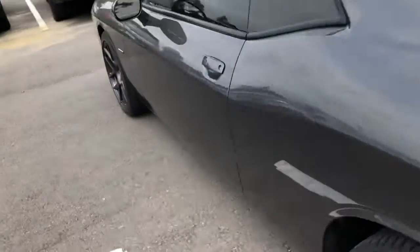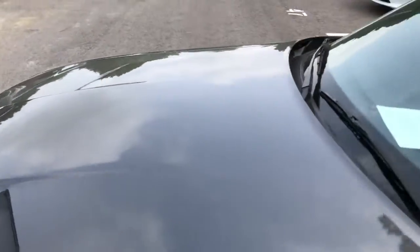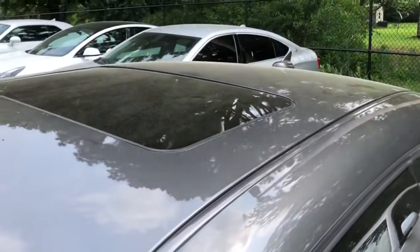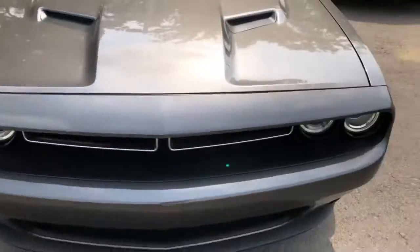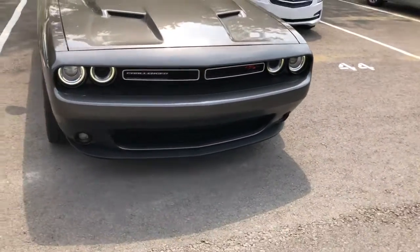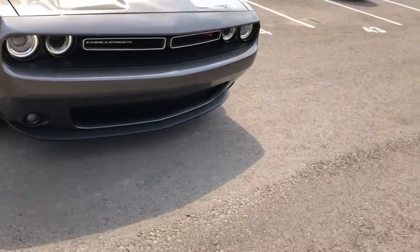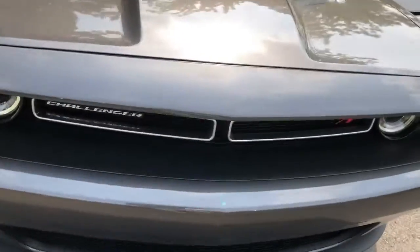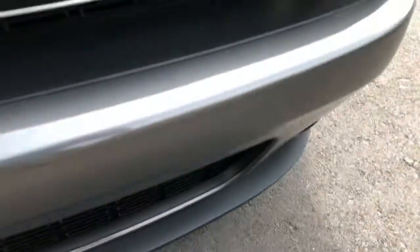Really good on this side. Across the hood, no hail damage. Roof, the same. It's definitely got some pollen on it right now because it's that time of year in Western Kentucky. Front of it looks great. Got the fog lights way down low. We see that bottom part of these Challengers a lot of times — this piece right here really gets scraped up, and this one's in great shape.